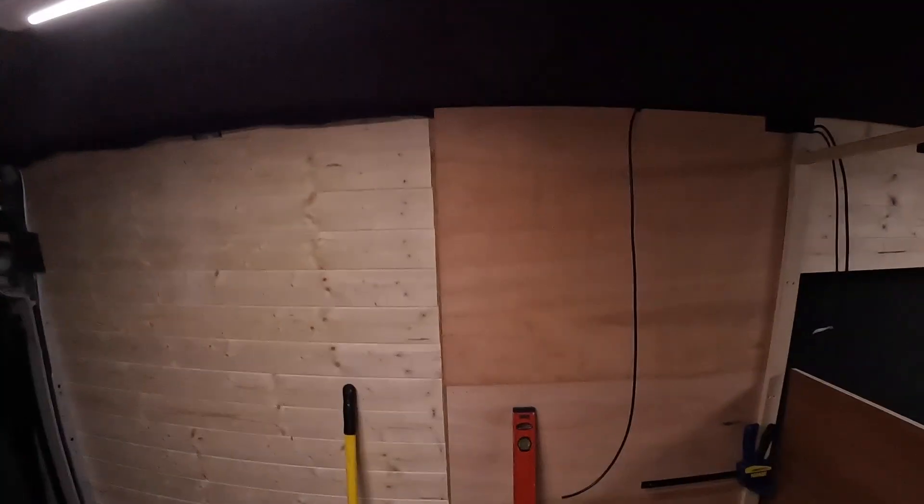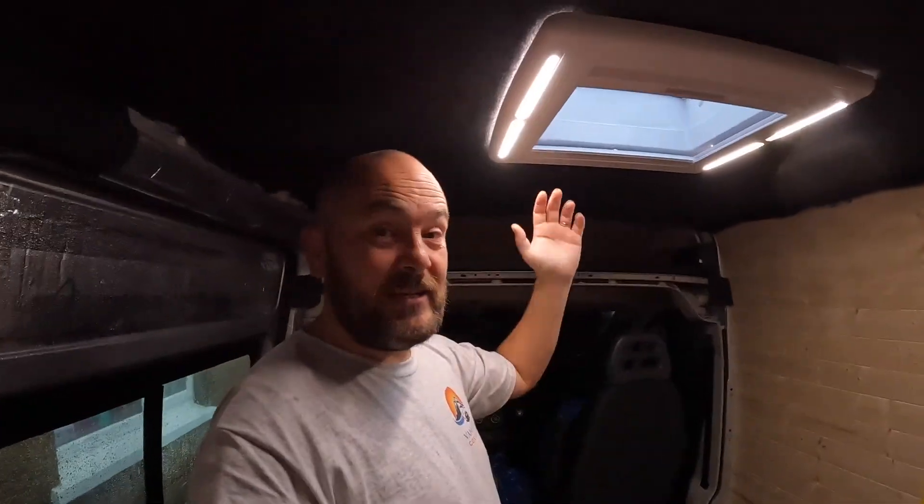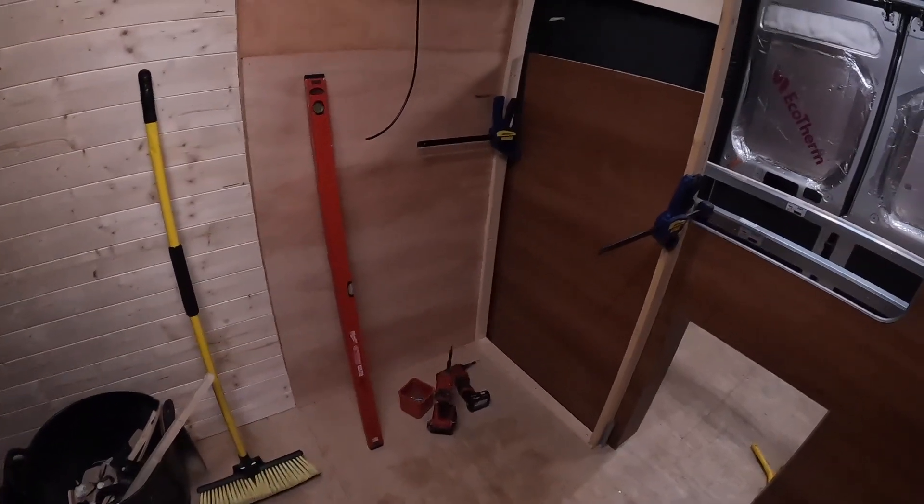I've made my first big mistake with the shower tray. We were going to go 700 wide by 800 deep, which comes to around here — but there's a problem: the skylight. The skylight is as far forward as it could go without going into the next panel, and I'm encroaching on it by about an inch. On top of that, I'd originally measured for a 120 bed and it's now 135, which brought things forward. So I'm reverting to a 700 by 700 shower tray, which will actually increase the bench length by 100mm. Not ideal, but the space is still ample.